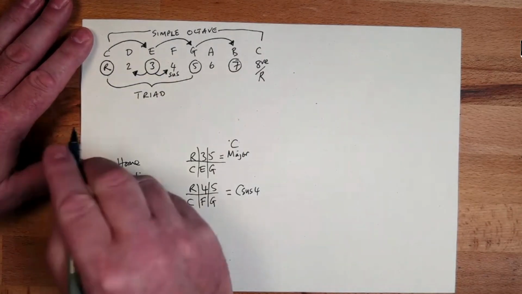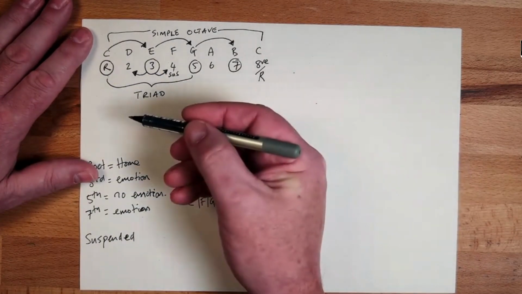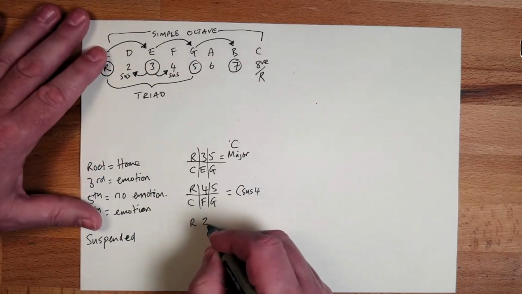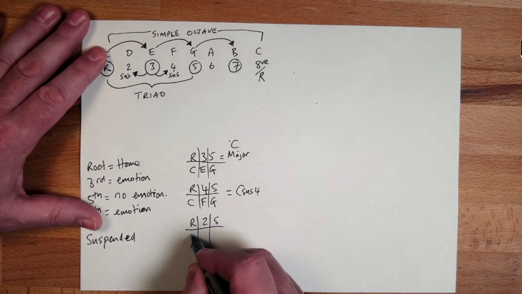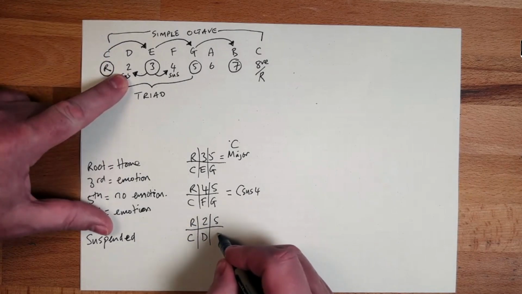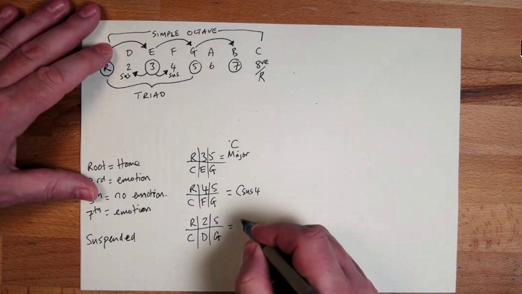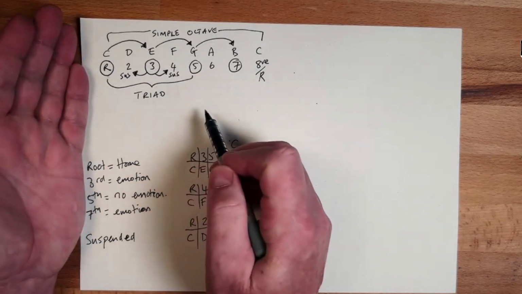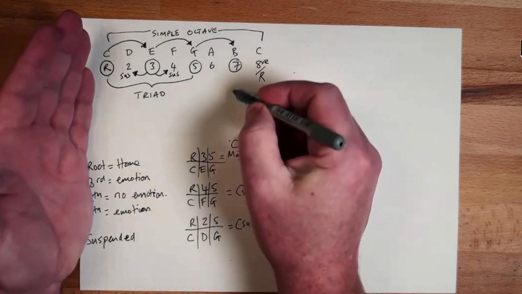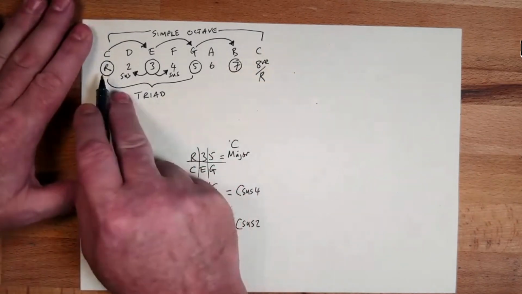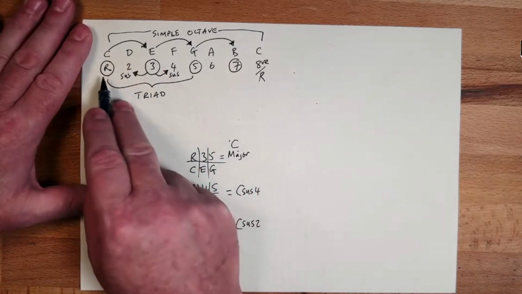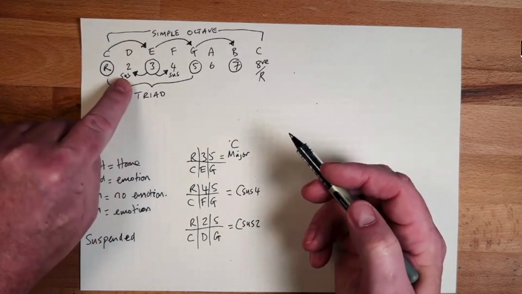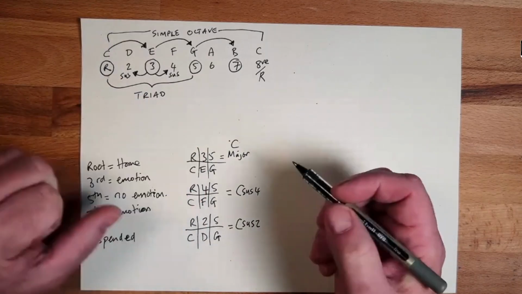What we can do is we can take this back here as well. Not only can we go up a scale degree, we can go back a scale degree here, and we can get the sus2. If we wanted to write that out, a root, a second, and a fifth, we would have a C, we'd have a D, and we would have a G there. And this would give us a C sus2. This just shows you the power of just understanding this in the simple octave here, guys. We haven't really delved into this seventh yet, but as you can see, that's a triad. And then when we extend that with tertiary movement, we get into that seventh. Hopefully that makes sense with this sus here. But I'm going to come back to this suspended information in a minute.